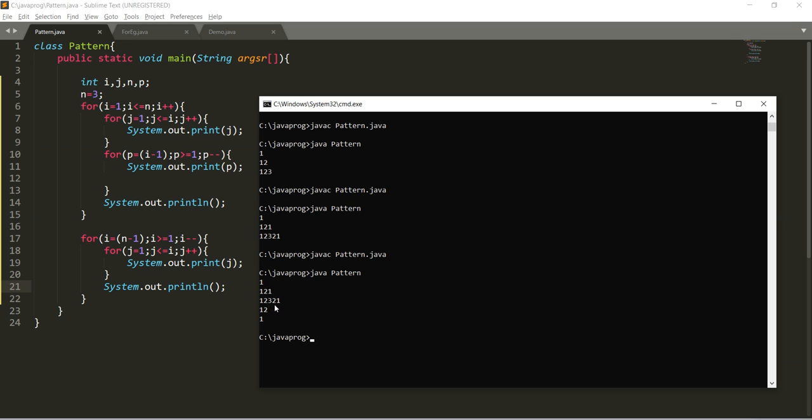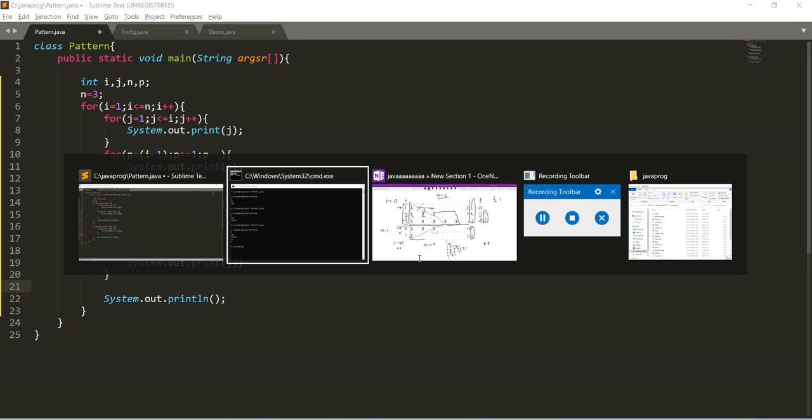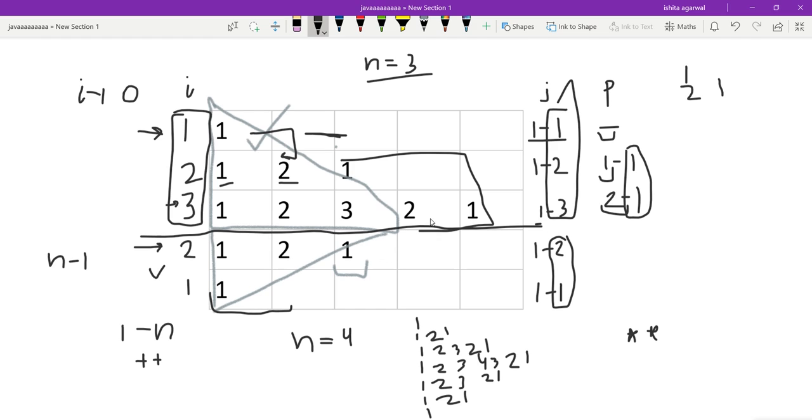Now the only portion remaining is the single one which we need to print. So for that single one we need the P counter. Here you can see the P counter will go from 1 till 1, as we are having a single 1, and for the last row we don't have any P counter. So now if we match the value of P, if we initialize it, here it is going from 1 and 0, and if we compare it with I, the value of I is 2, so I minus 1, that is 2 minus 1, is equal to 1, and for the last row we have I as 1, so I minus 1, that is 1 minus 1, is equal to 0.